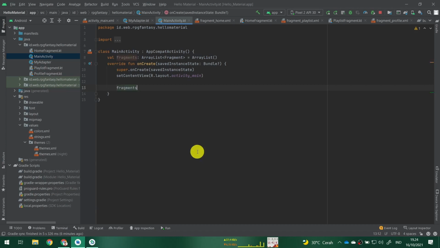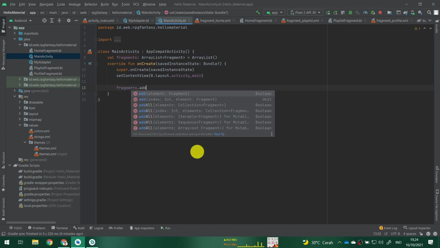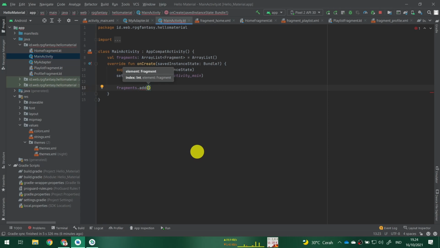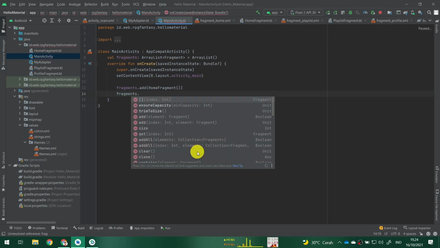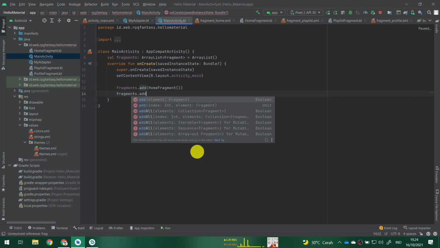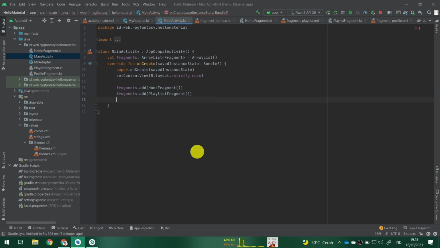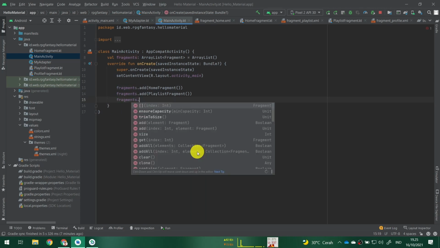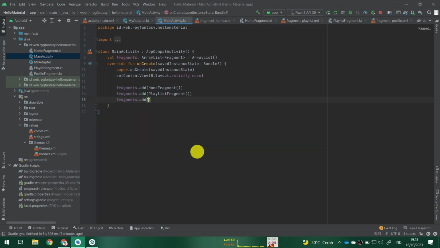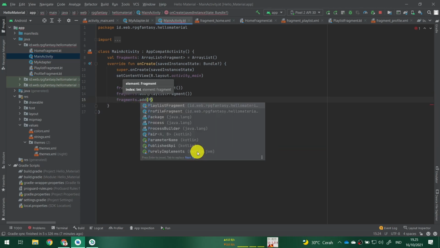Okay, so here I will add. The first one is home fragment. Then I will add the second one, which is a playlist fragment. And the third one and the final one is the profile fragment.